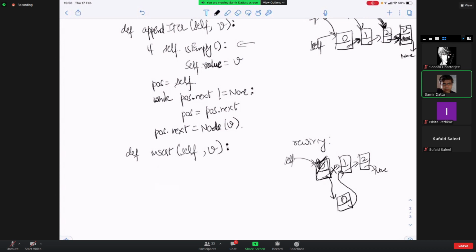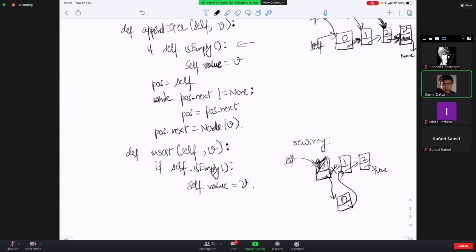No good reason. So again, the special case is if self dot is empty, then what do we do? Self dot value is equal to v. Correct? Now you want to splice in this thing.